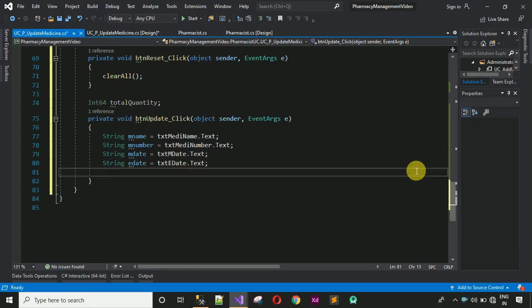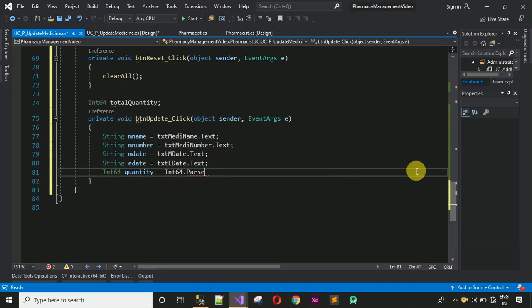After this we have quantity, which needs to be converted into int 64 format to actually perform the addition operation. If the value from these two text boxes is in string format, then it will add like this, 1 plus 1 will be 11. So we don't need that. To perform the mathematical operation, we have to convert that string into integer format. For that, int 64, and here we have the quantity, available quantity. So let me leave this as quantity, and it will be converted like this, int 64 dot parse.